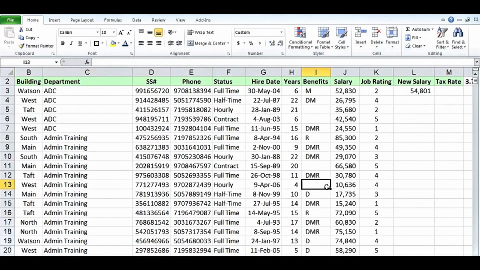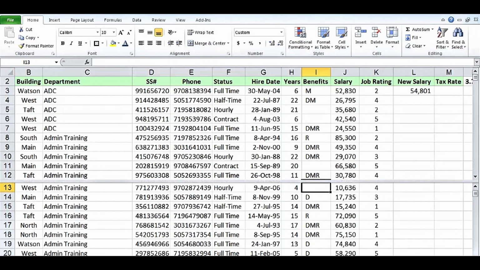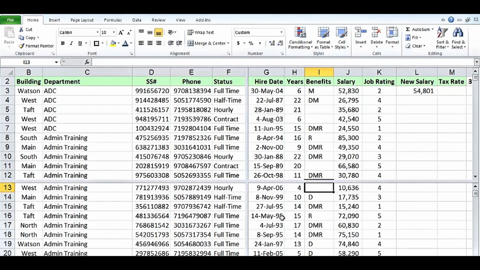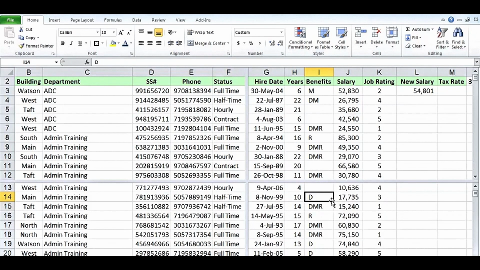We saw a horizontal split. We saw a vertical split. Can we do both? Sure can. Both at the same time. We could use this technique by dragging down this way or double-clicking, or dragging this or double-clicking. Now we've got a 4-way split. There are 4 scroll bars now. If you're interested in chaos and confusion, this may be just the ticket. I think it's a bit weird to be doing both of these at once, but you might have your needs.